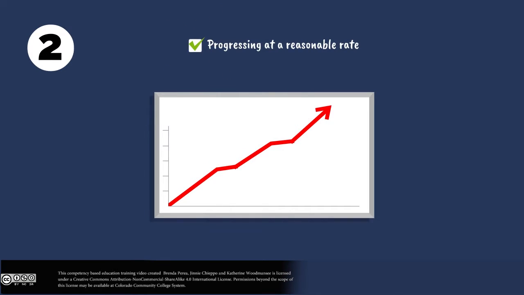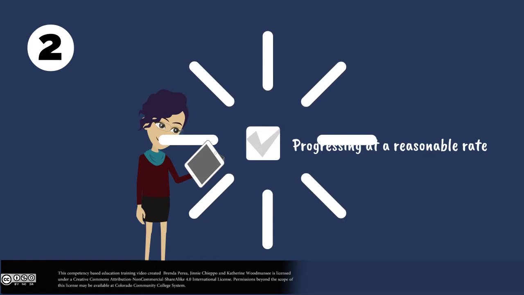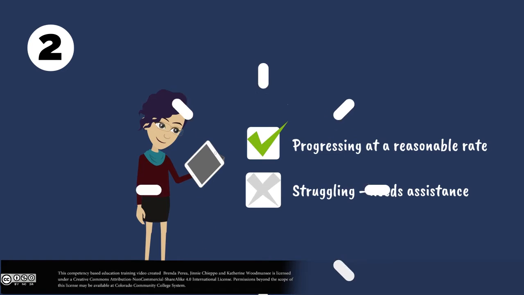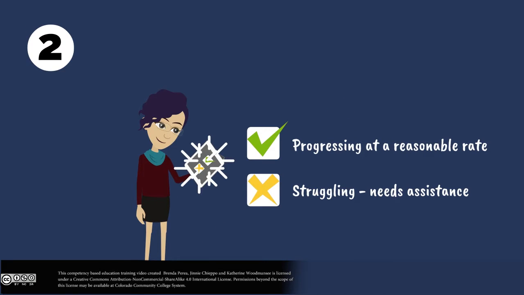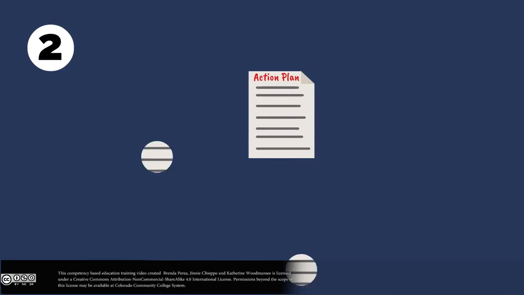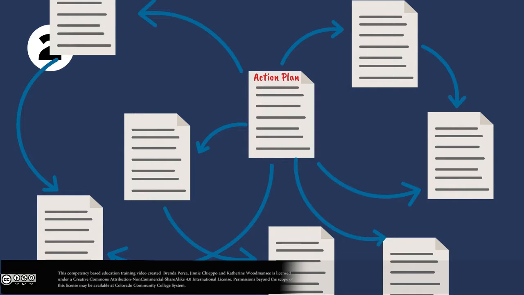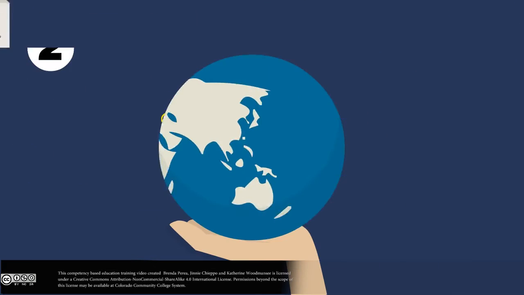In a CBE course, students will need to progress at a reasonable rate. This means that students will need to have access to both the course materials and to faculty who step in when they need help. Since students move through the material at their own pace, it is imperative for faculty to be able to identify when a student is struggling and to have an action plan ready to go when those situations are identified. Checking in regularly with students is essential and will help identify situations where faculty assistance is needed.